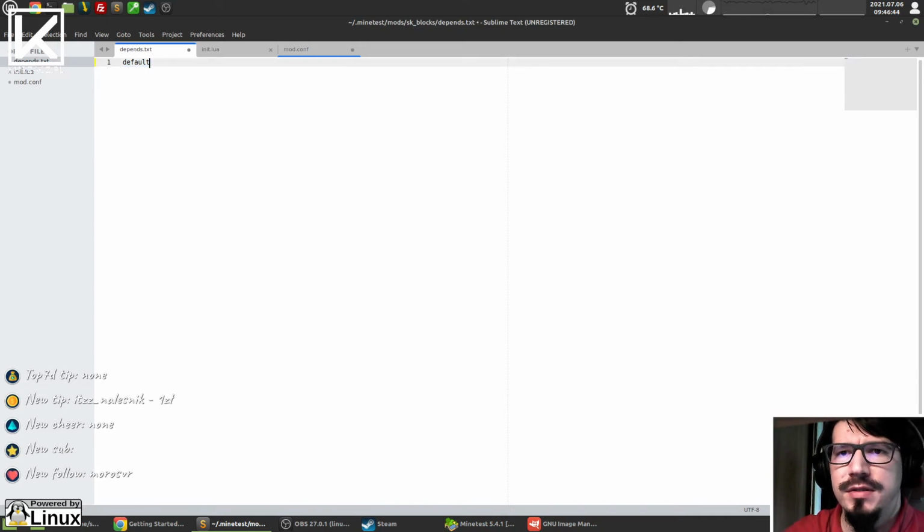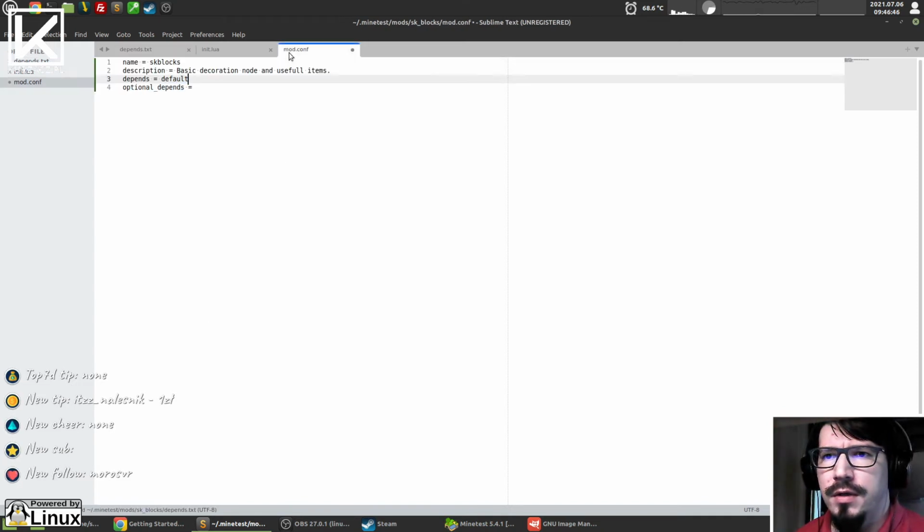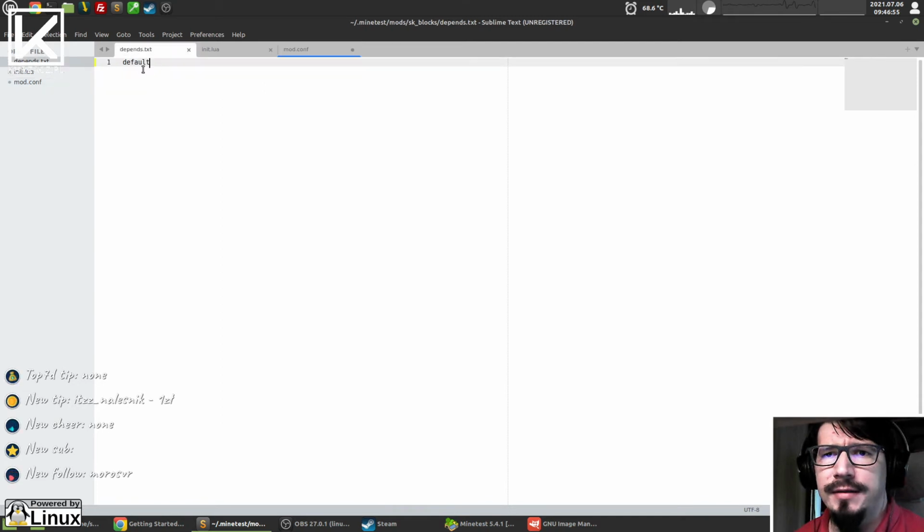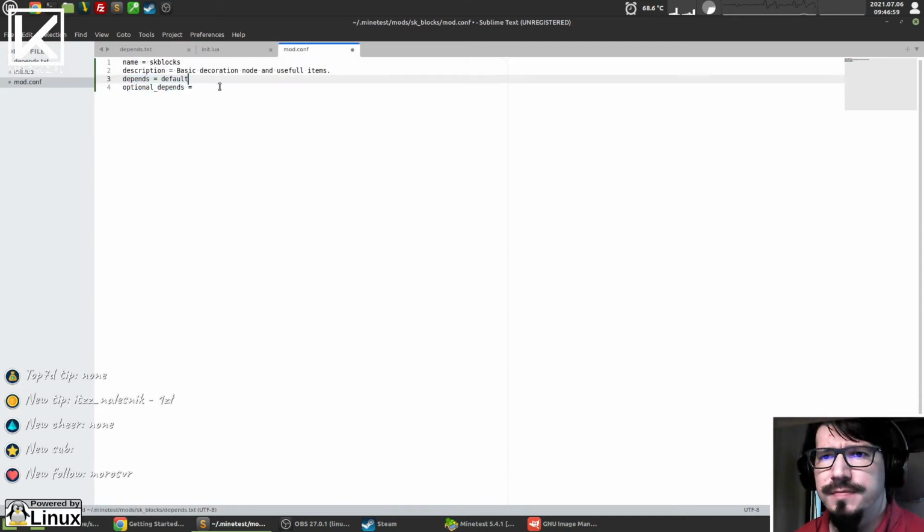I'll remove this also. I want to have the same stuff in depends and optional depends in the mod configuration file and depends.txt for compatibility reasons. Okay, those two files are done.